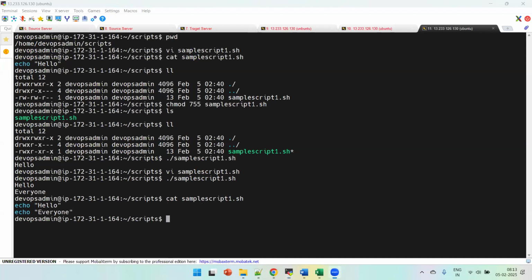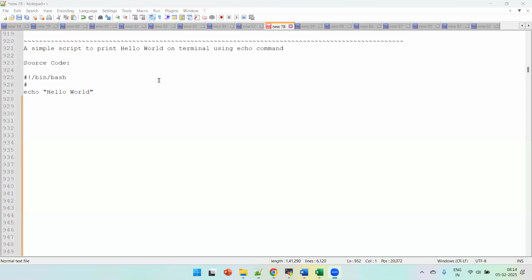Got it? Now, let's have a proper programming structure. When I say proper programming structure, any script file should have a structure like this. Listen carefully. Let's say you want to print a simple hello world message.